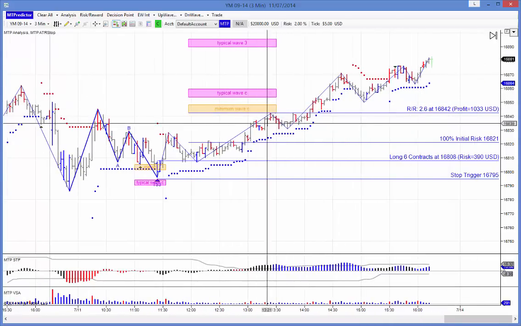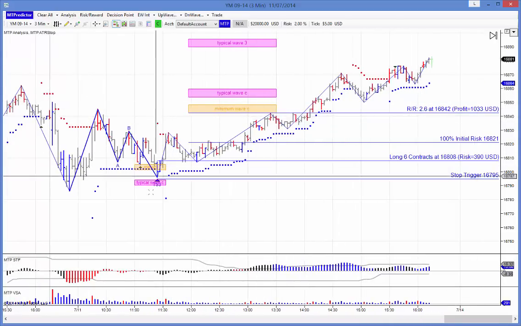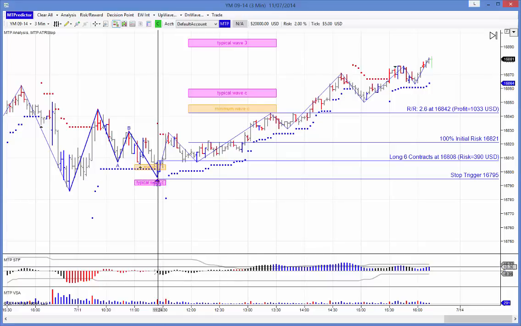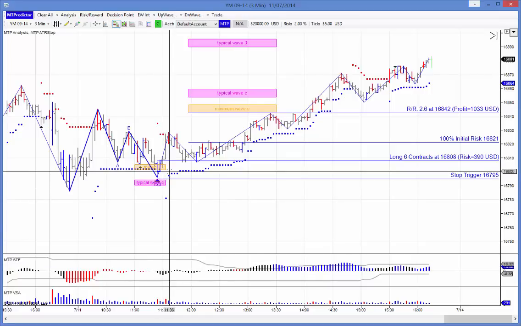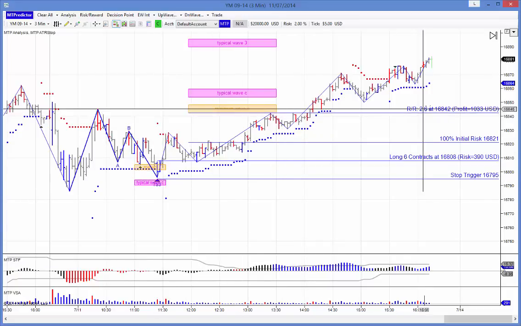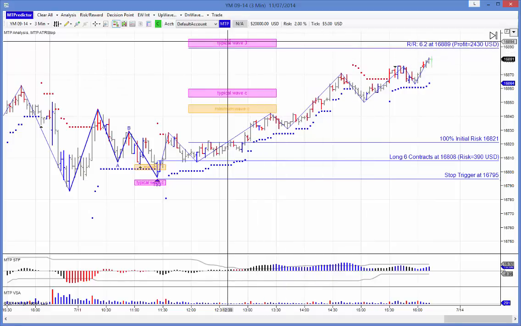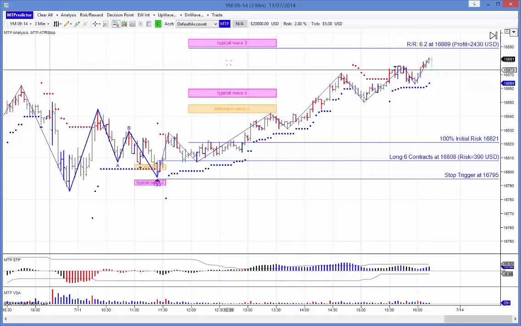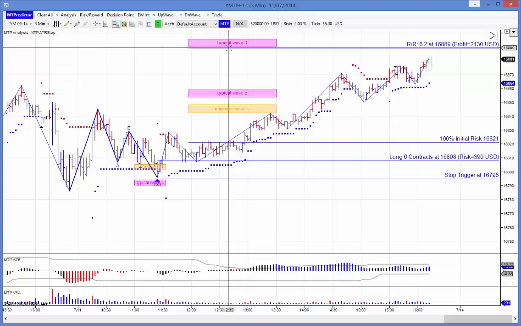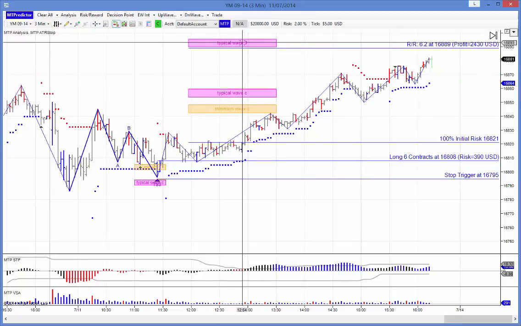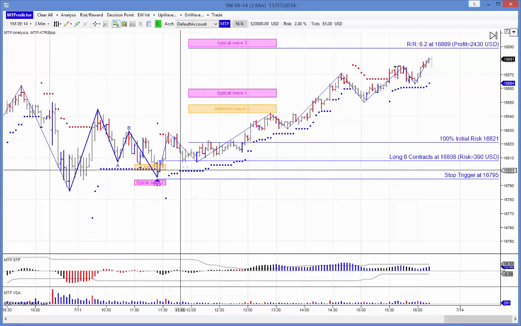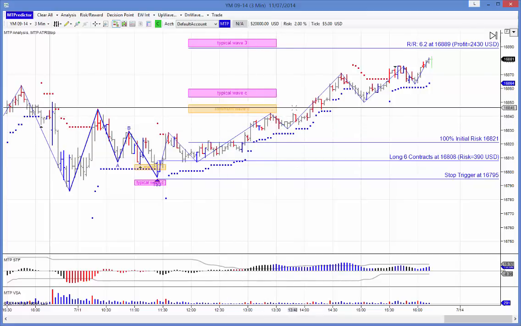So in other words, we're not looking to come out at our first target here, which nevertheless would have been a standard trade setup because the STF was black here. So we wouldn't be looking to come out at our first target. We'll be aiming for our typical wave 3 WPT target. This is why these targets have labels in them, so we know what the levels represent. So in other words, this is the level we would be aiming for. In other words, we'd be looking to hold this long trade all day.